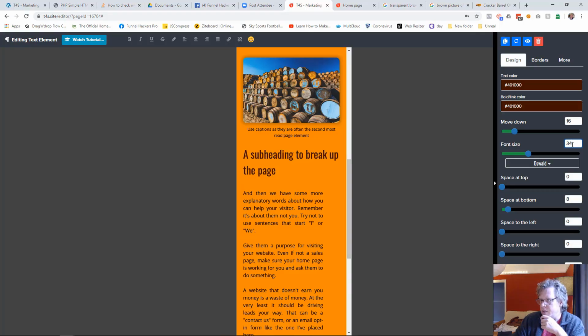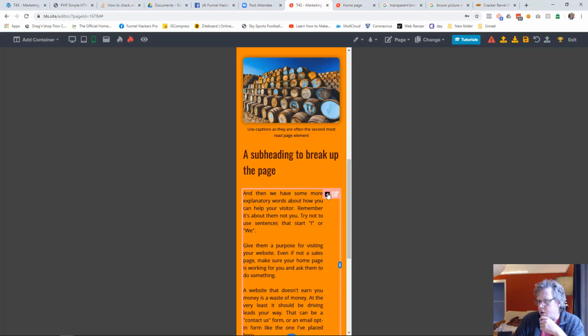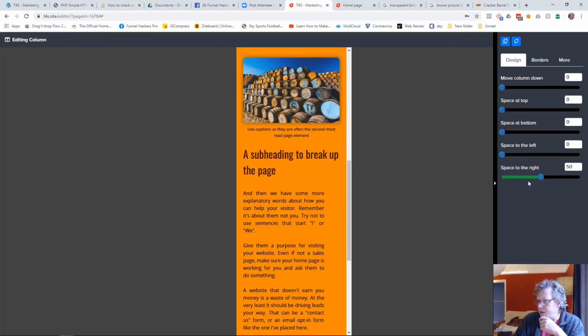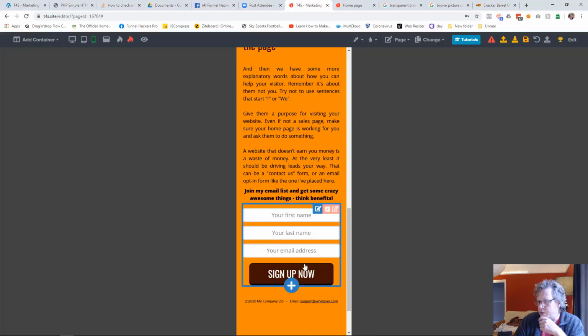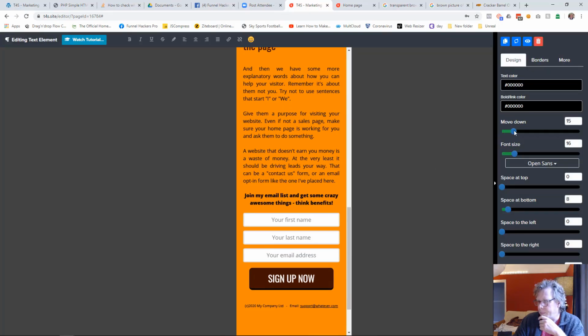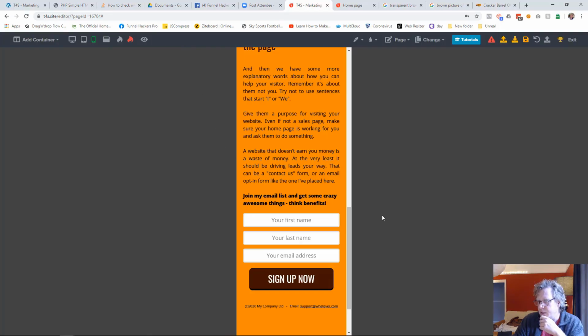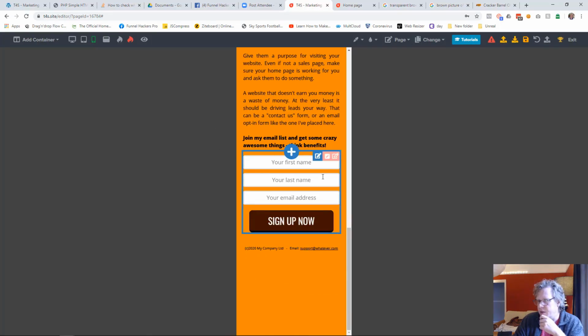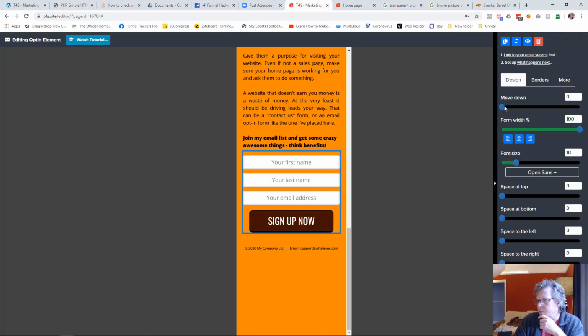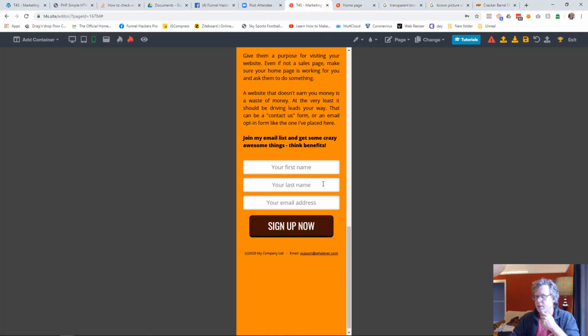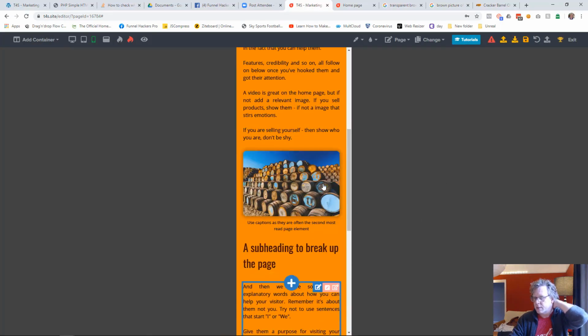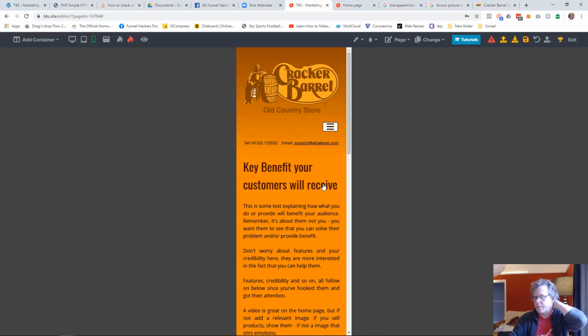Needs to be a bit smaller, doesn't it, really? This is a column we put some space in. We don't need that on mobile. Bosh. This needs to just be moved down a bit, and possibly even left aligned as well. That's fine. Maybe we could move that down a bit. There we go. And then we've got our mobile version. Happy days.